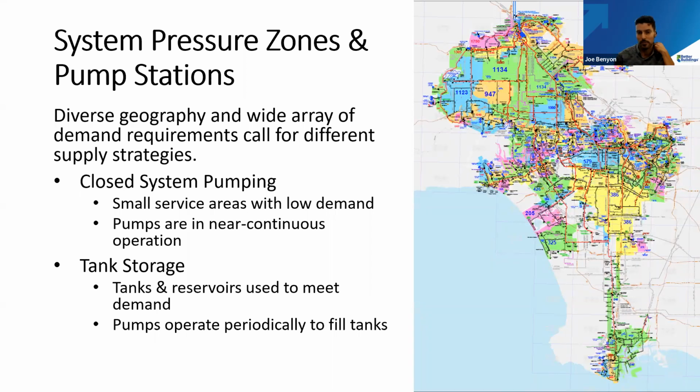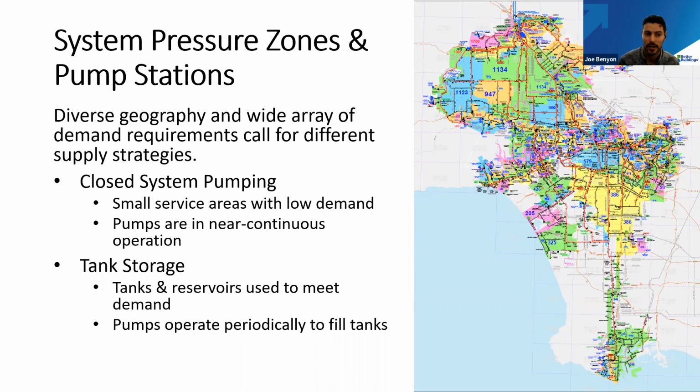So our entire demand response program is built off of how our system operates with our system pressure zones. We designed our water system to be as efficient as possible. So we use our topography to our advantage and try to move water from zone to zone with our reg stations that operate primarily off of hydraulics and consume minimal power when in operation. So our demand response program targets energy intensive facilities like our pump stations.